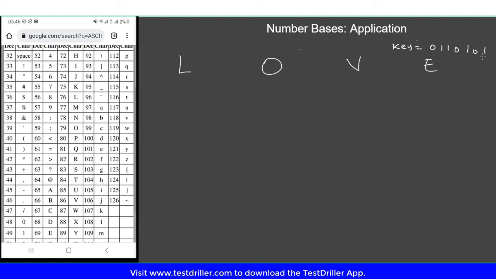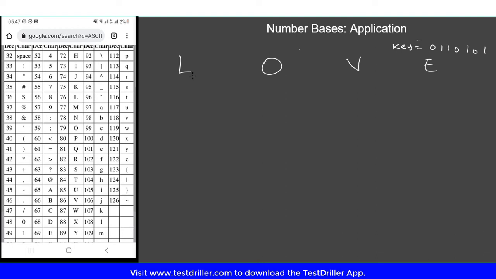Now, this is the original message, which is love. But Alice will not send this original message to Bob, because if Alice sends it, that message is not secured. Anybody can read that information and know what it is. So how can I secure it using this key? The way you do that using number base principles is you first take this L and convert it to a number in base 10. In the world of computers, the value of L can be determined using the ASCII table. This ASCII table I told you about.